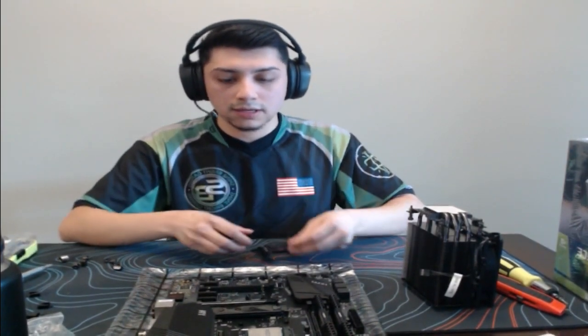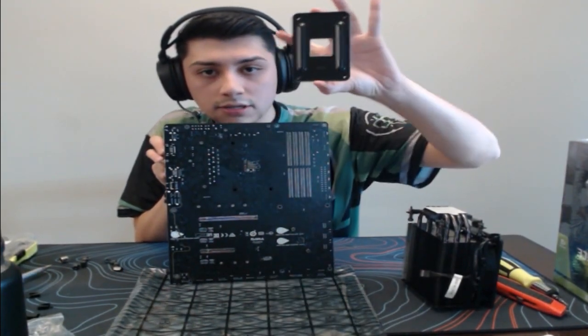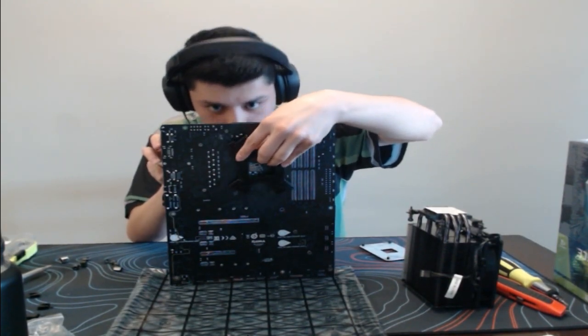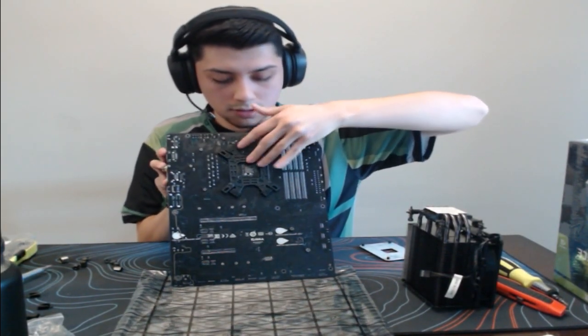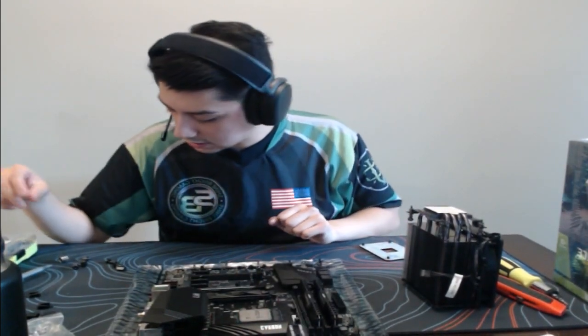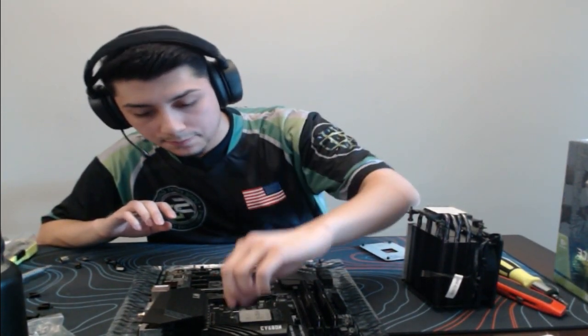Alright, we got these in place, so let's go ahead and, looks like this bracket just came off. So we're gonna snap that in. There is that, and I believe we have to use these here.